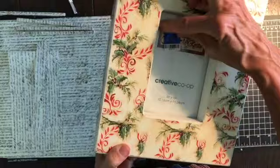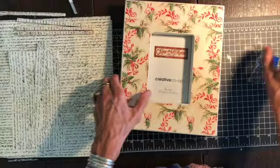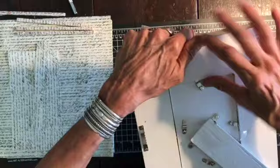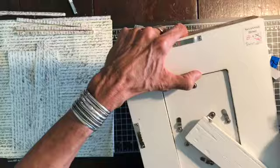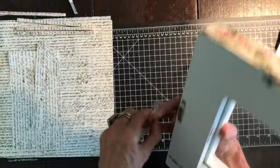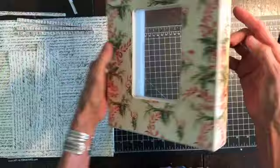It was a Christmas photo frame that I picked up at the thrift store for $2. There's my tag, $2. What I ended up doing is taking the backing off. Trying to get the backing off. I don't care too much if the paper on here is torn because I'm not going to use that. Rip off the price tag, and there you go. I've got this great photo frame to work with. It's got glass. This is stationary glass.